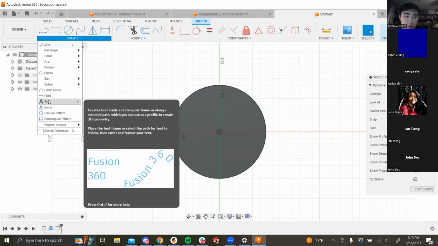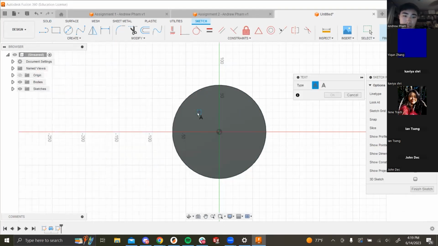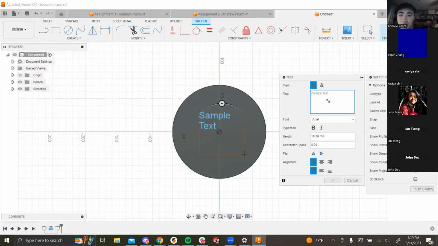So there's a text tool in Fusion 360. Click where you want the text to be, and you can write stuff. In this case, it's just very simple. We're just constraining it in a rectangle, but it's pretty cool.